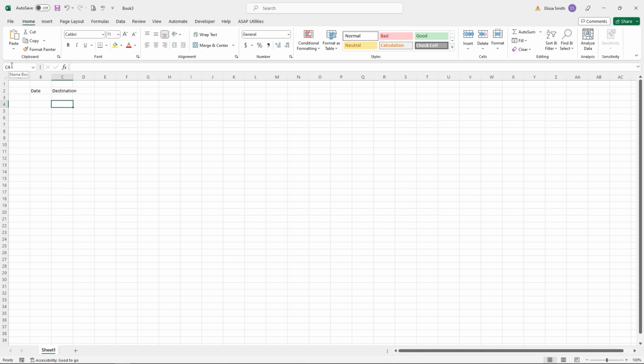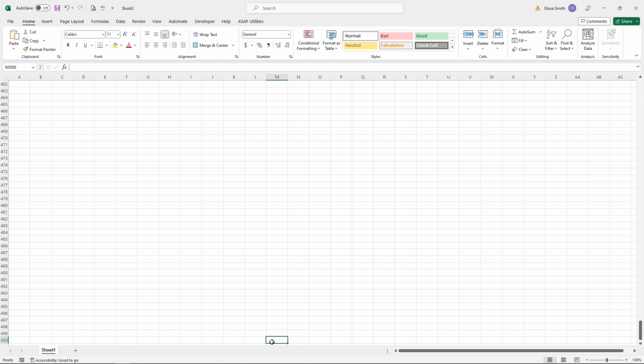So instead, I'm going to click in the cell name box and enter in the column letter. In this case, the column letter is M. The row number is 500. And it doesn't matter if your column letter is uppercase or lowercase. I'm going to hit enter. And notice that Excel takes me all the way down to cell M500.